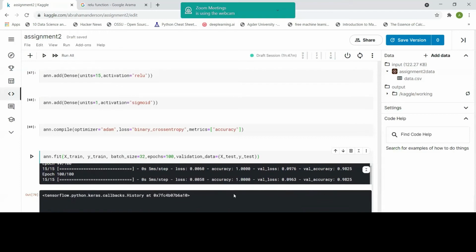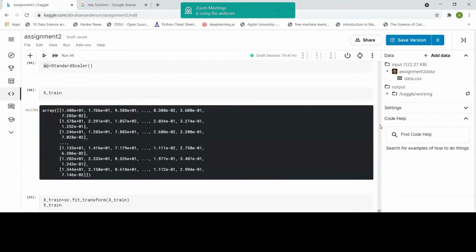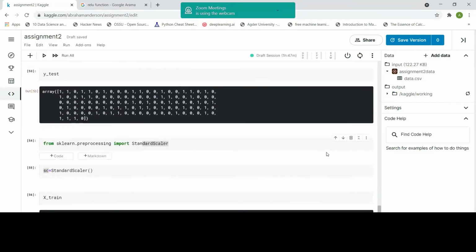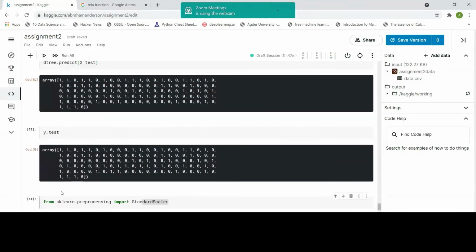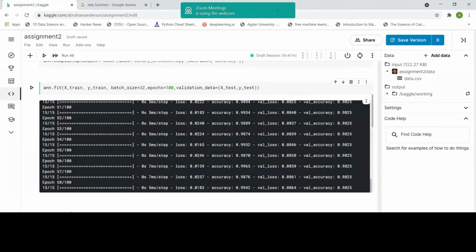And when we compare to the decision tree, this is also part of the assignment, because the professor wants to compare the results. Let's look at the performance of the decision tree. We can compare that one.